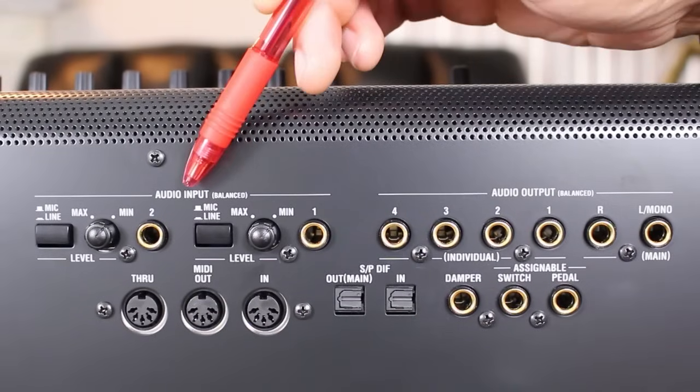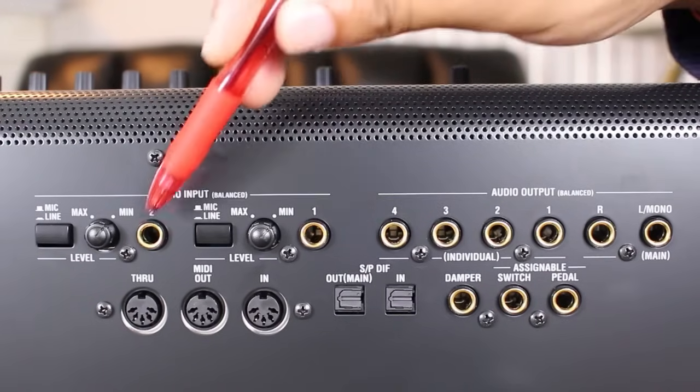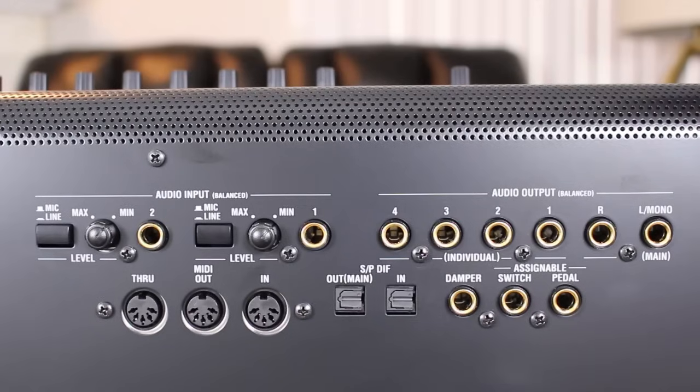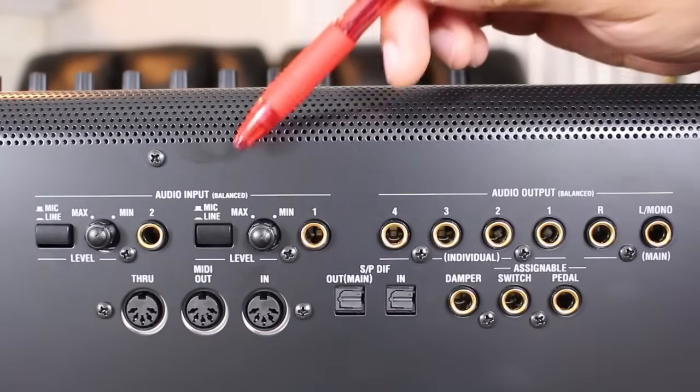And then over here, we have our audio inputs. We have two audio inputs where you can plug in things like a microphone. You can use a microphone for a vocoder option, or you could actually record vocals right into the unit itself. So you could sing or record or create samples using your voice. The sky's the limit. You can also plug a guitar in and use the effects on the unit with your guitar. It has selectors for both of them, where you can change from mic to line.